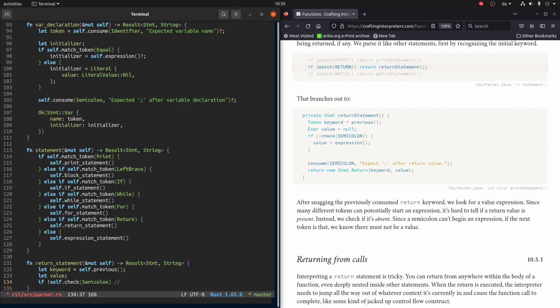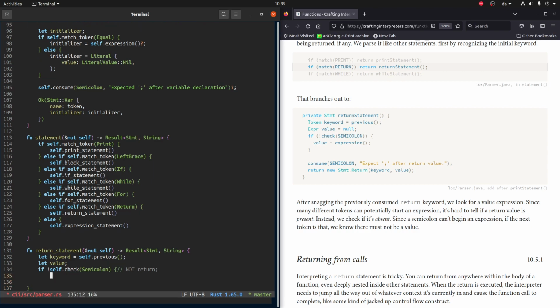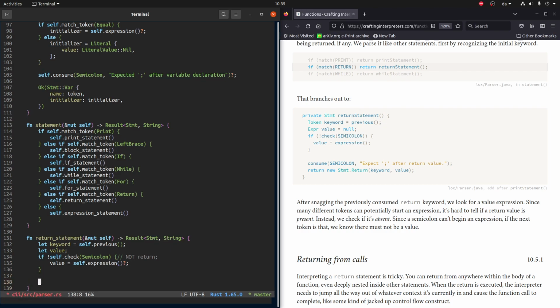So if it's not just return semicolon, then we will try to get the expression, and then we need to consume the semicolon.